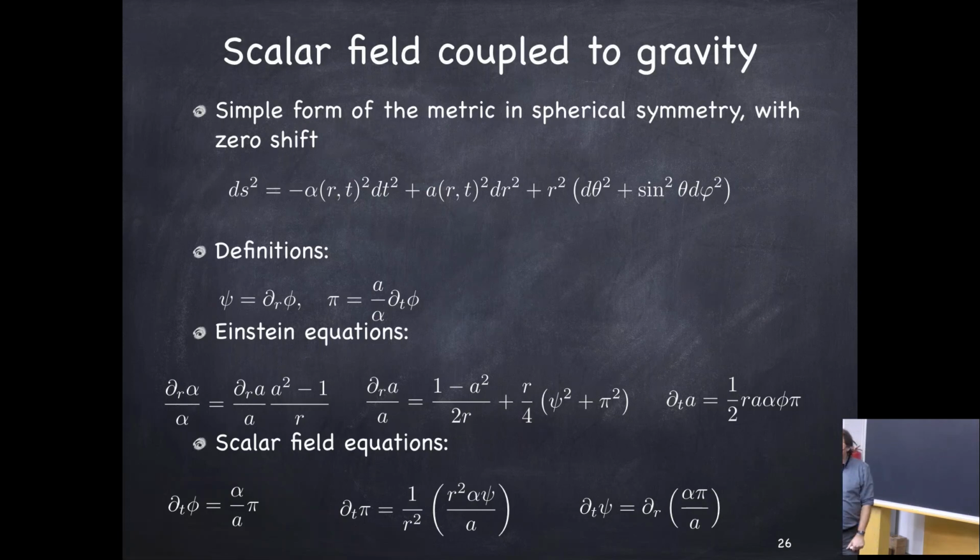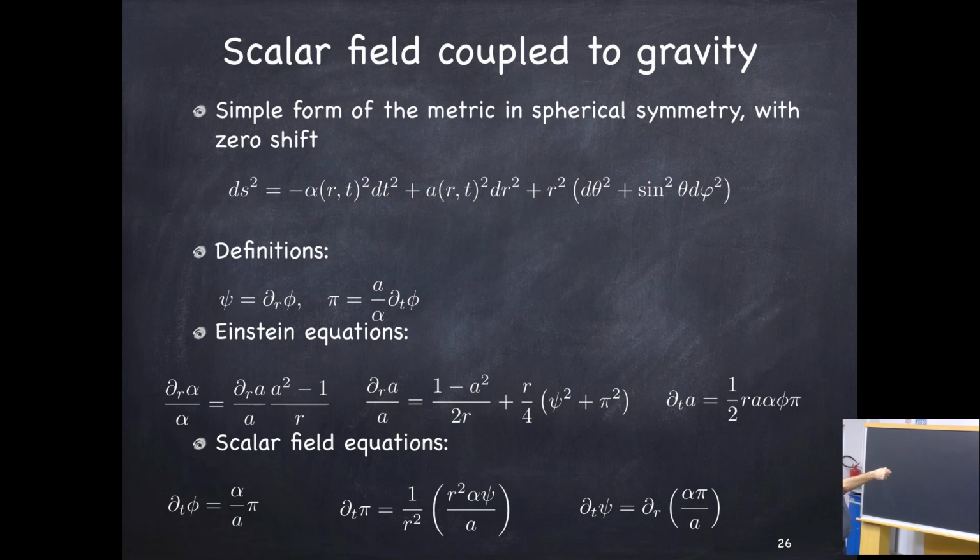So now let's go to some more interesting equations, which are real gravity. The simplest thing is to take spherical symmetry, zero shift vectors, a very simple spherically symmetric metric, and then let's put a scalar field coupled to the gravitational field. So now this is already physically interesting. For example, you could have a scalar field that is self-gravitating and is collapsing under its own weight and forms a black hole. All this is included in these equations.